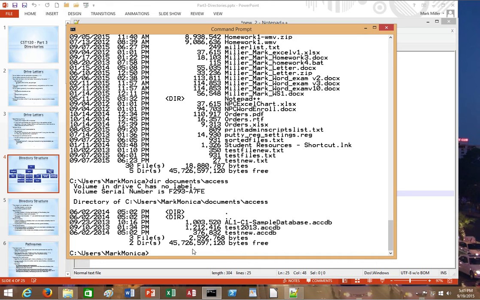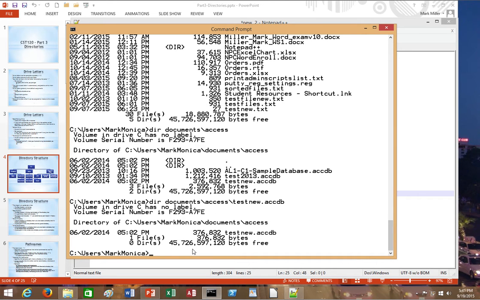And again, if I want to find out information about a specific file in access, I use my dir backslash and specify the file name. And it gives me the information about that particular file, again, without moving me anywhere. And we'll talk about how you can move around in a little bit.